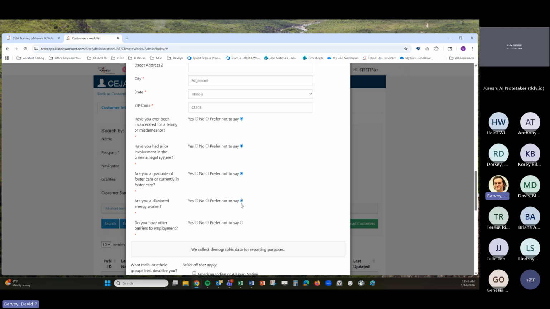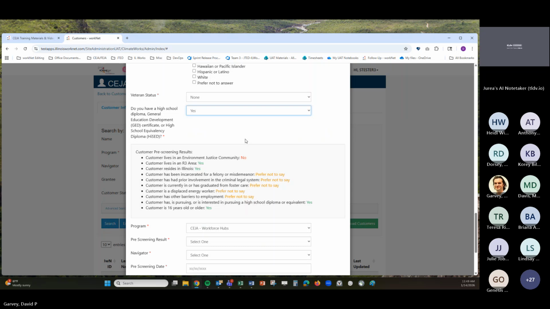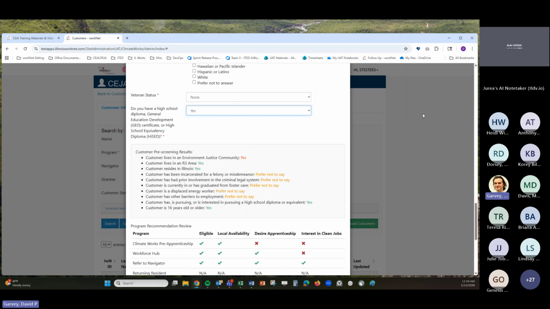See that for a couple other ones here, and we'll see that pull in here. And we can see that high school diploma question there as well. But yeah, if they're not populating, I would say if you could submit a help request ticket, which I'll go over in a second, with what customer or customers that's happening with, just a few example ones, if it's a lot of people, and then also what browser you're using.